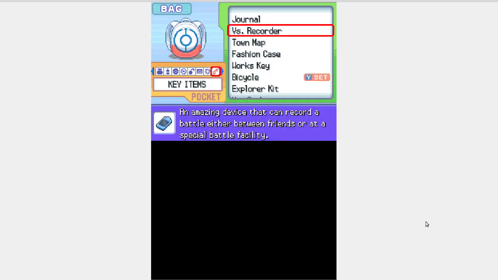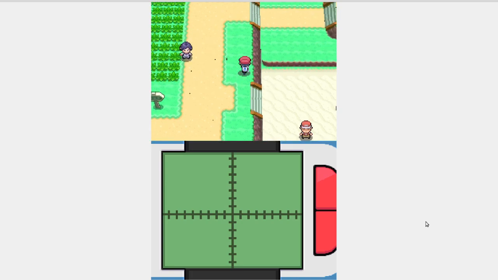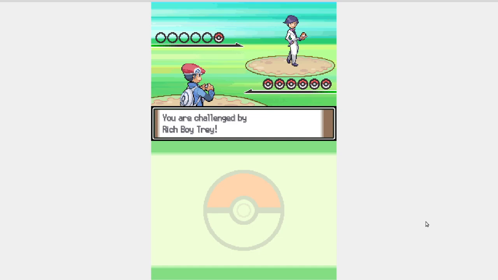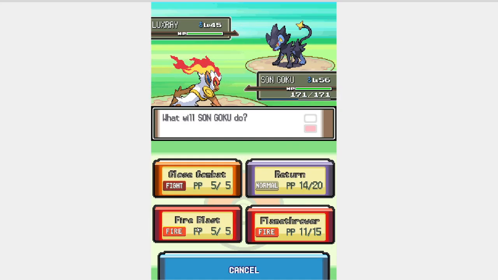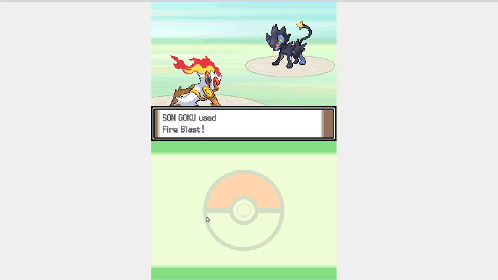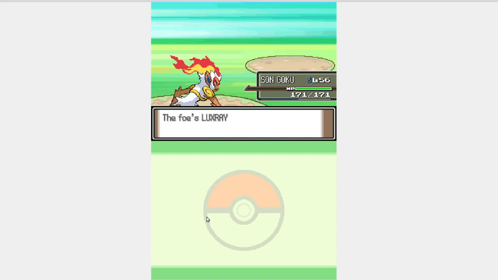Do we have Vs. Seeker? Vs. Seeker is here. Okay, this is a trainer we wanted to fight anyways. We need some money. Trades and sort of Luxray. We have Flamethrower and we have Fire Blast. Doesn't even have Intimidate, which is interesting, but that's decent. This works to our favor if we need it to. We waste fewer turns, that's what I mean.